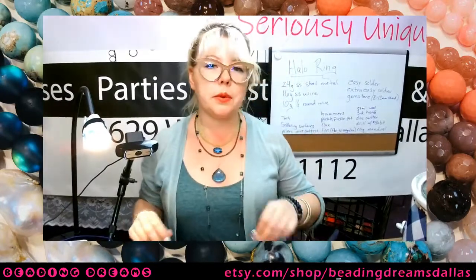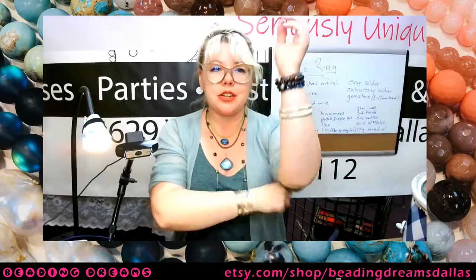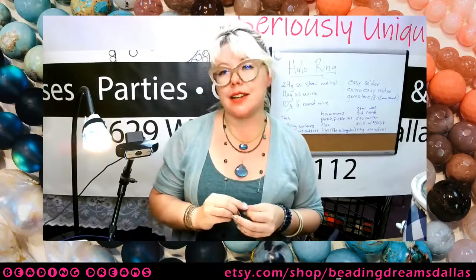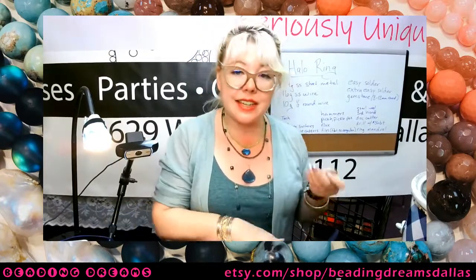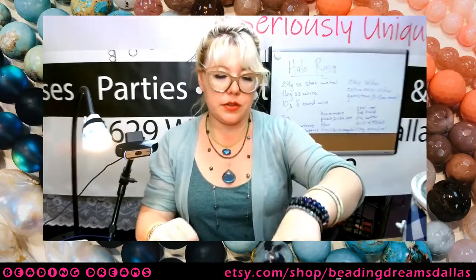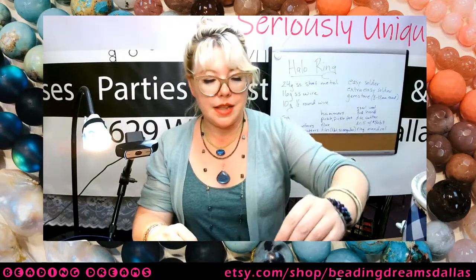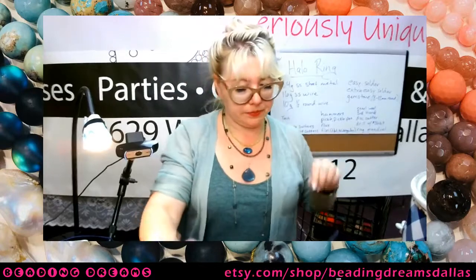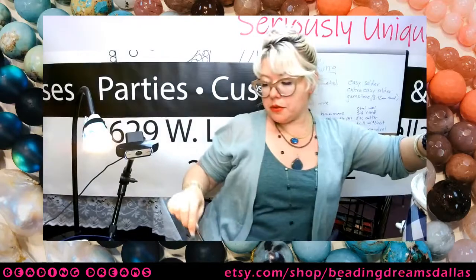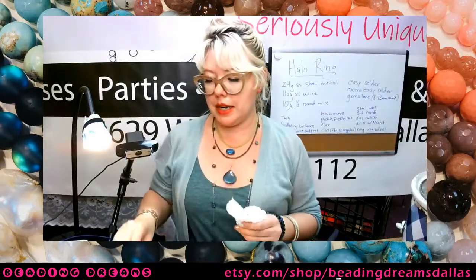So when we heat a metal that is alloyed, what oxidizes is actually the base metal content of that alloy. So that's what the pickle does, it cleans off all of those base metal oxides and leaves you with a layer of the pure metal on the surface of your piece. So all we have to do to get a shiny piece is buff that layer of pure metal to make it shiny. Also, if you throw your piece into the pickle hot, it will pickle faster than if you throw it in after you let it cool.